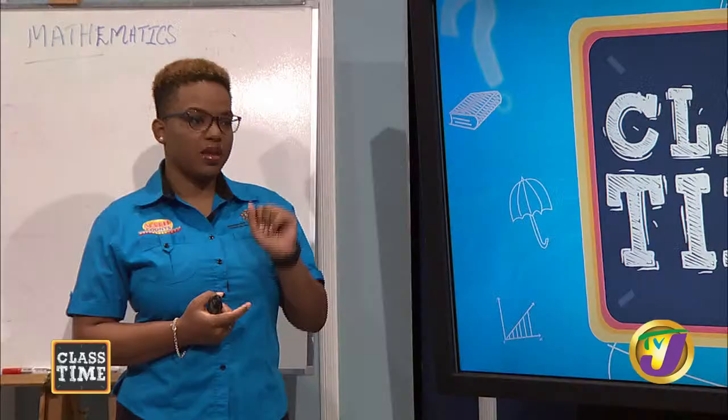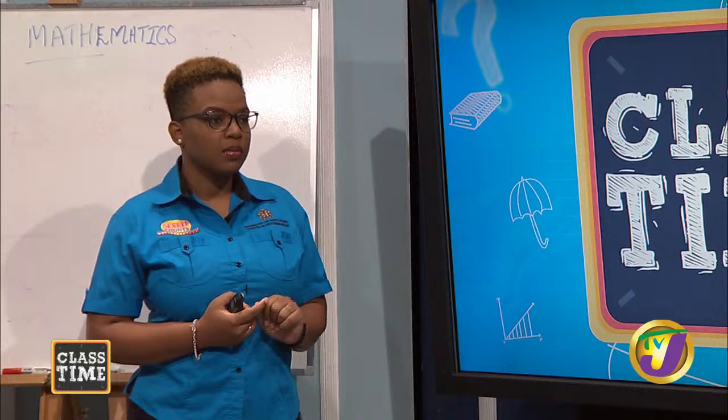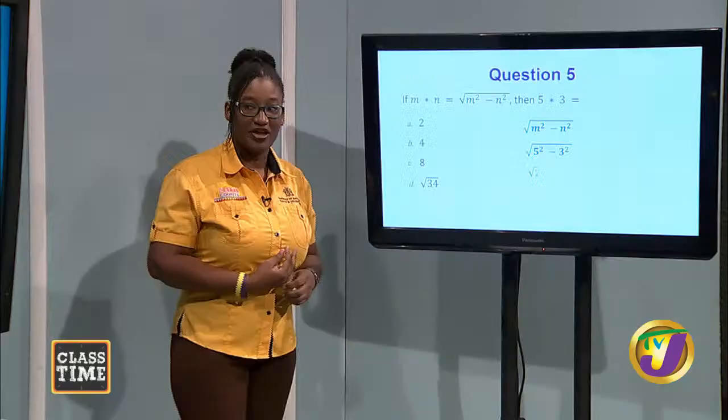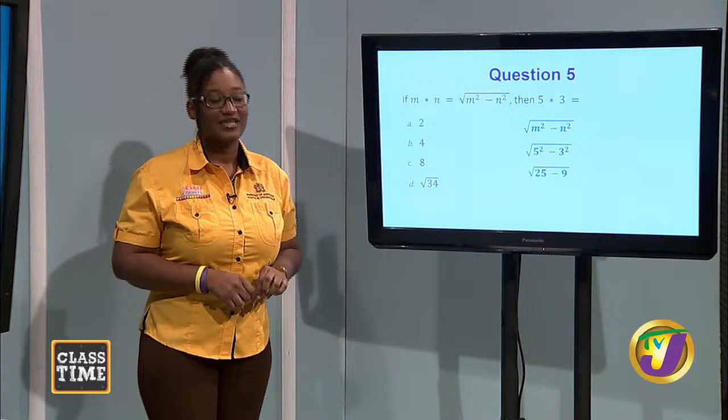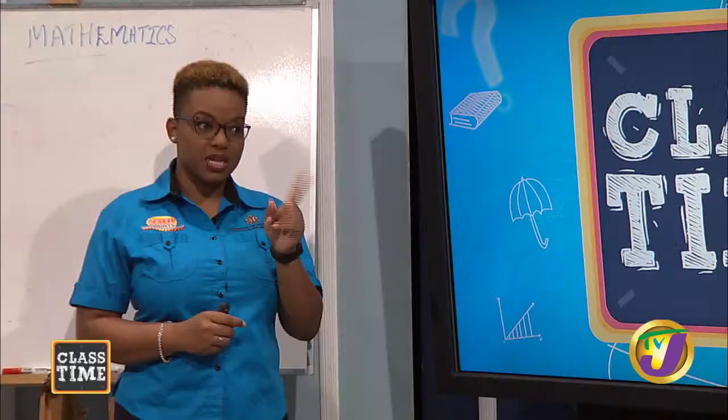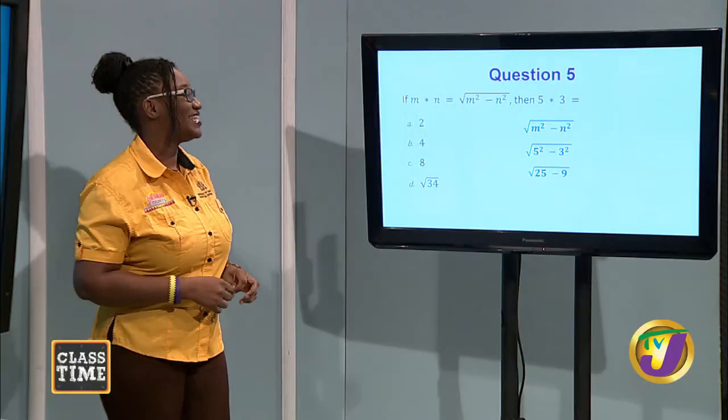But I want to stop you here, Karima. I've read the CSEC report and I see where, for 5 squared, somebody is going to write 10. And for 3 squared, somebody is going to write 6. And then they're going to get 4 underneath that square root symbol, and choose 2 as the answer. Students, ensure you don't make that mistake. Because if you choose an incorrect answer, it might just be one of the options. There are 4 and only 1 is correct, but just because it's an option doesn't mean that it's correct. Okay? So let's finish this one, Latoya.